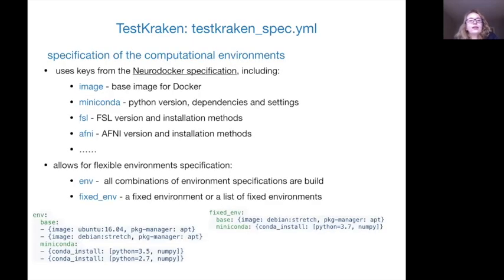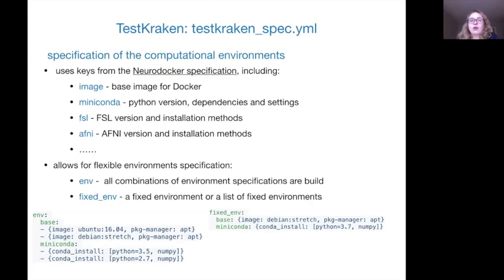For the environment specification, we are using a similar structure as NeuroDocker, because we're using NeuroDocker to create the Dockerfile. For those who don't know NeuroDocker, I will provide the link at the very end of my slides, but this is a Python package that helps you to create Dockerfiles.